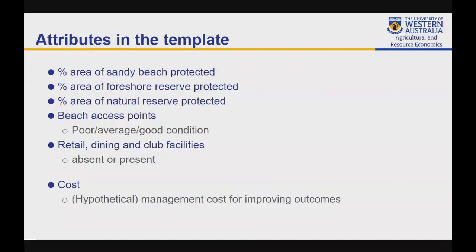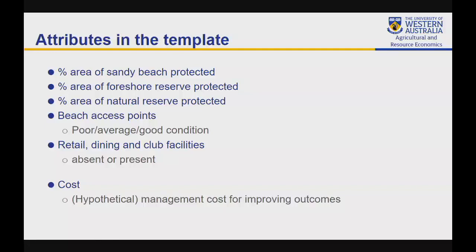The attributes that we included, this was an interesting process, because if you've done choice experiments before, you know that they need to be quite specific in terms of defining the valuation context. So we needed to do that, but we also needed something that was generically adaptable, something that can be applied for a beach in the Perth metro area that might be a local beach or an iconic beach, something that can be applied in Margaret River or Broome or somewhere else. So we needed to go through a process where we looked at what the local governments wanted information about, what the community thought was really important, and what was common across most coastal locations. So if someone's going to implement this, they're going to have most of these attributes in play.